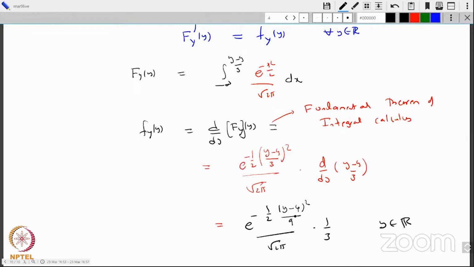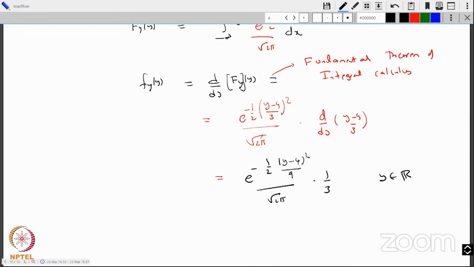Can someone on chat say? Anybody on chat? Can someone on chat say? Does anybody have any ideas what they think the distribution of y is going to be? If y has this density, what is the distribution of y? So if I want to write y is distributed as, what will I write here?